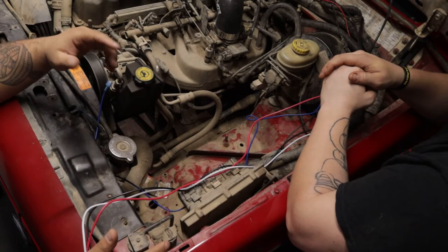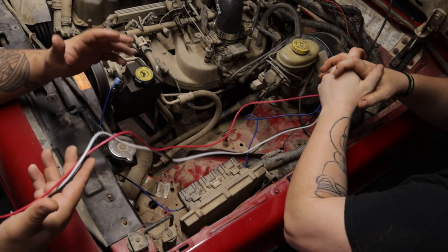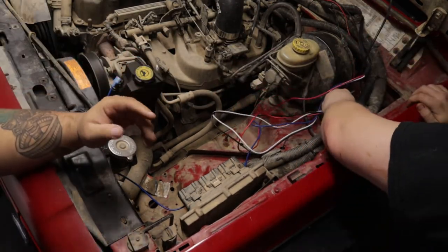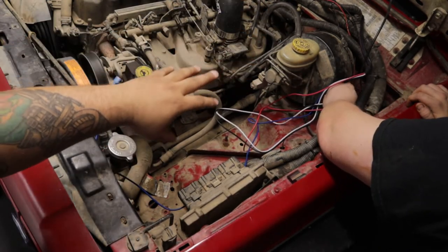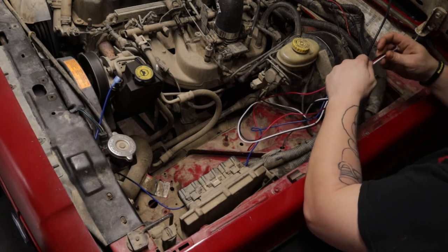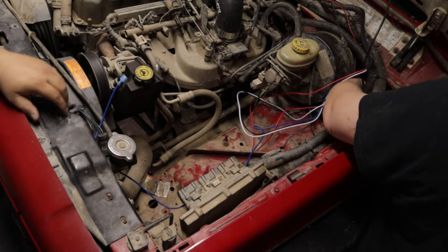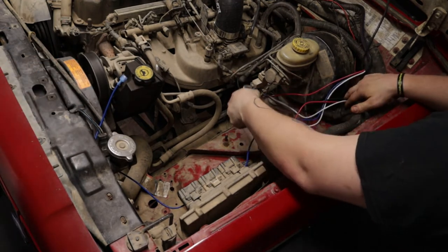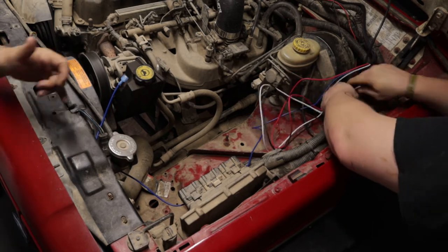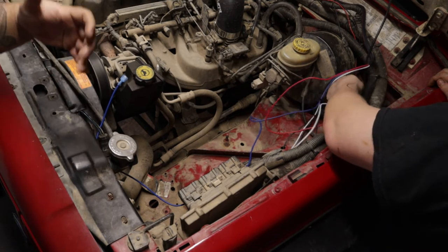We are in the engine bay still. Now you have your four wires: blue, red, white, and black. The red, white, and black wires are actually going to go inside of the cab, so I'll hand those to Jonathan so he can run them through the firewall. K Suspension designed the wire loom to stop right at where you can use the grommet to go into the firewall — so you don't have to worry about cutting the loom or drilling a bigger hole. The blue wire stays in the engine bay to connect to your fan. For 97 to 01 XJs you'll have a blue and black wire; pre-97 is green and black. You tap into the blue wire on the 97 and up, and the green wire on pre-97.